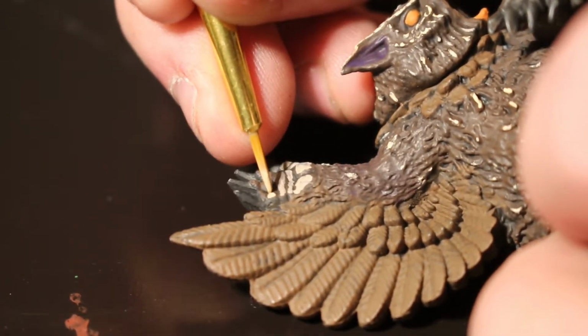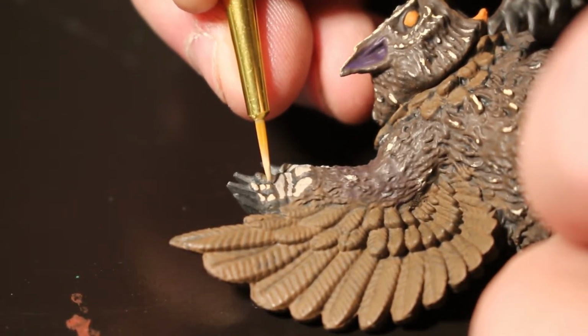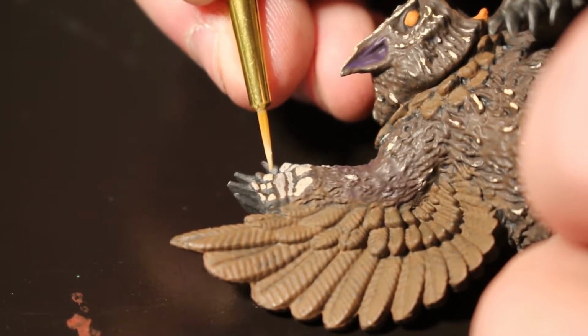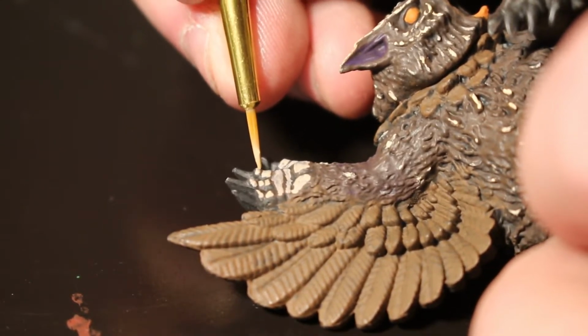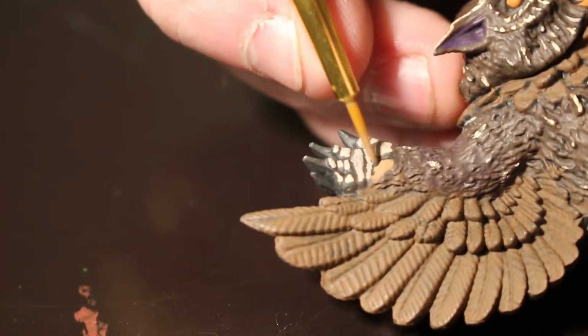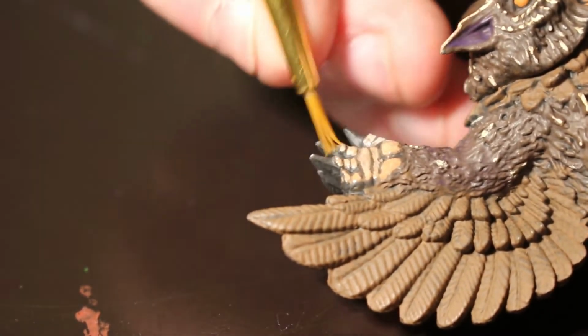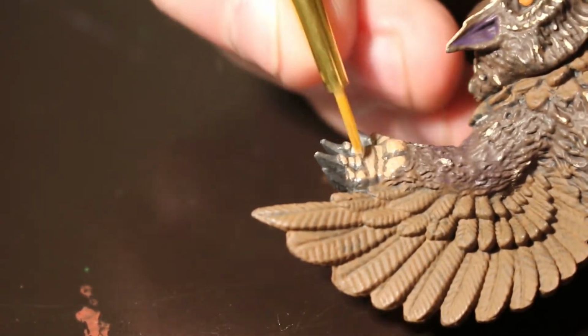The paws here, I did a very light highlight as well, and I came back over and glazed it with a darker brown. This gave it a really nice look and blended it in a little bit, and I did this several times over the course of painting the miniature to build it up to what it would finally look like.